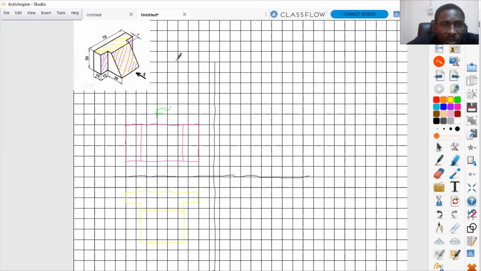All right, so there we go. I want to change the coloring of my top view so that it shows better. I'm going to start my drawing 15 away from my axis line, using the dimensions of the parts of the block which is shaded in orange. So I'm drawing my 70 line. Fifteen.